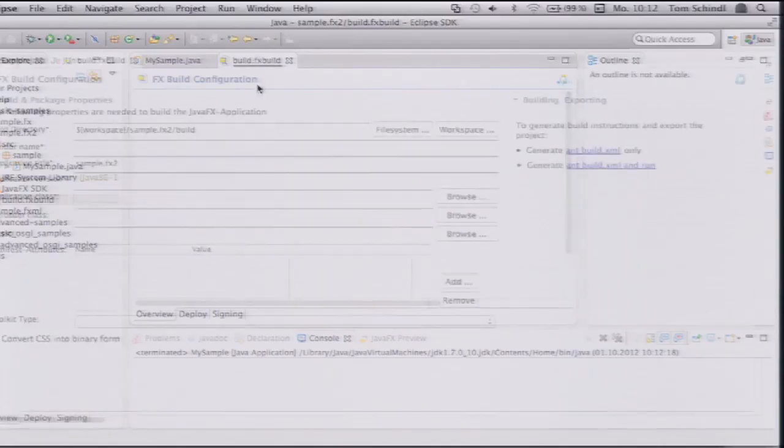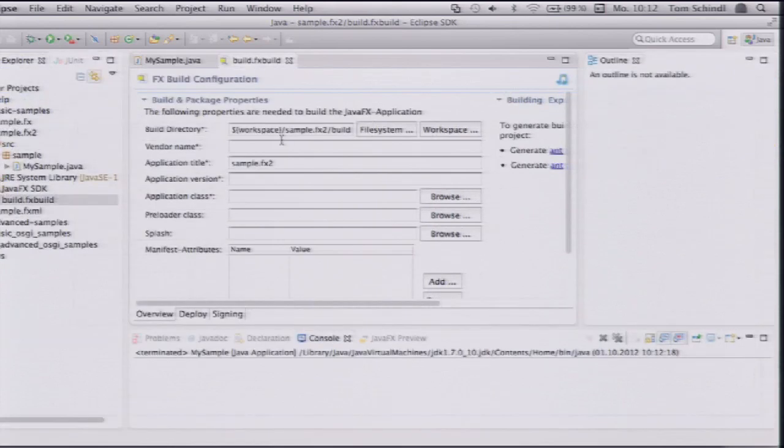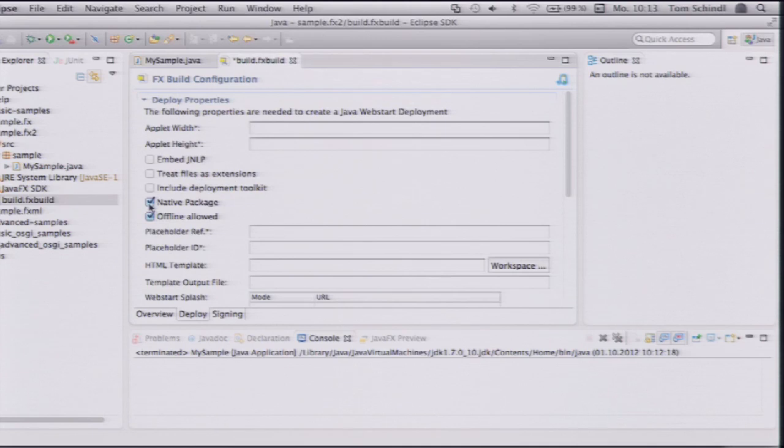It's not redrawing. So this editor is used to help you configure the packaging task I talked about. Whenever you export the application, you want to have an installable application. So this editor allows me to insert my company's name and the application version I'm using. It asks me for the main class the application starts with. And down here, I can say I want to package it for native packaging.